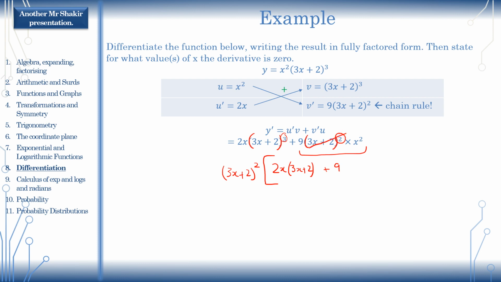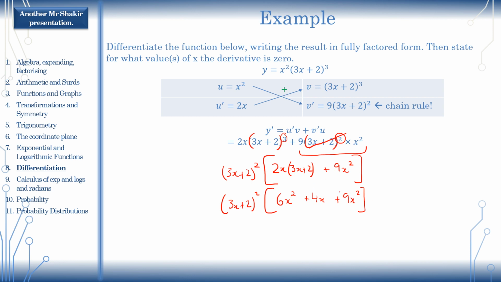I took that complete thing out, and we have 9x squared. Can I take out anything else? I think we can. So let's just keep going. So you have 3x plus 2 all squared. And over here with 2x multiplied by 3, 2 times 3 is 6, x squared. 2 times 2 is 4, so 4x plus 4x plus 9x squared. 6x squared plus 9x squared is 15x squared.